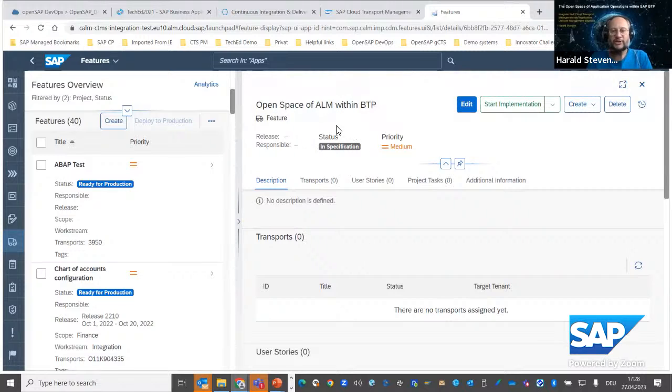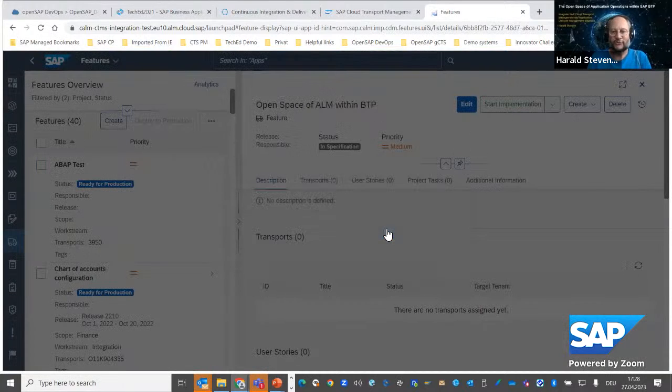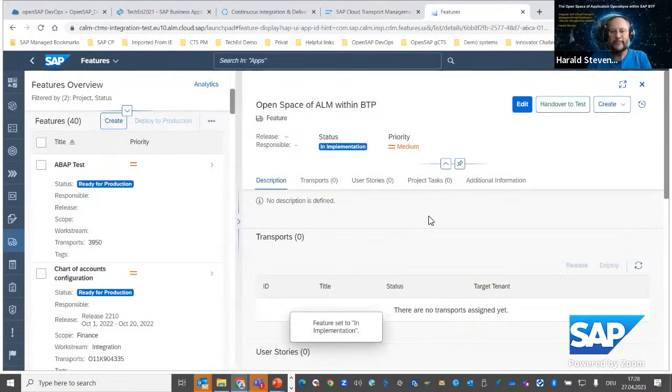change the status here of this feature to implementation. So now I'm developing more or less. So I start implementation of this feature. Now it has changed its status, and now I would like to assign transport requests to this feature. Yeah.